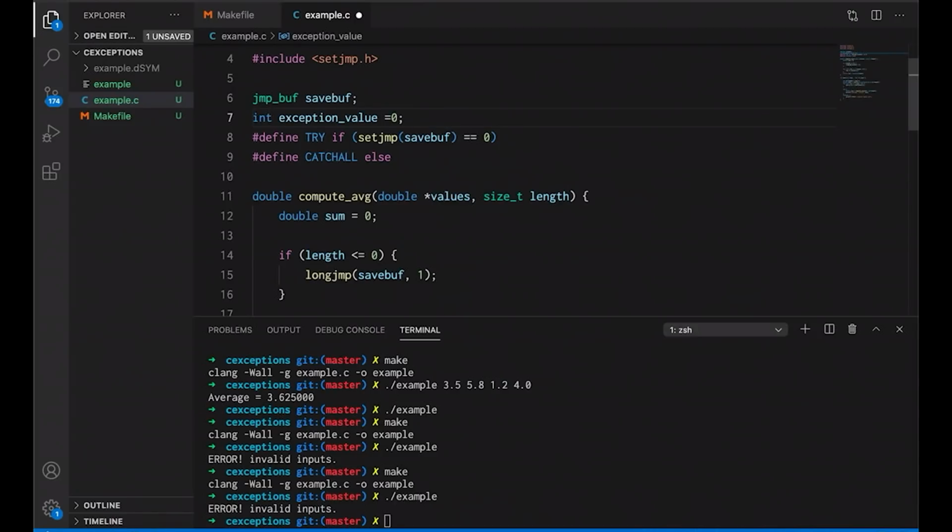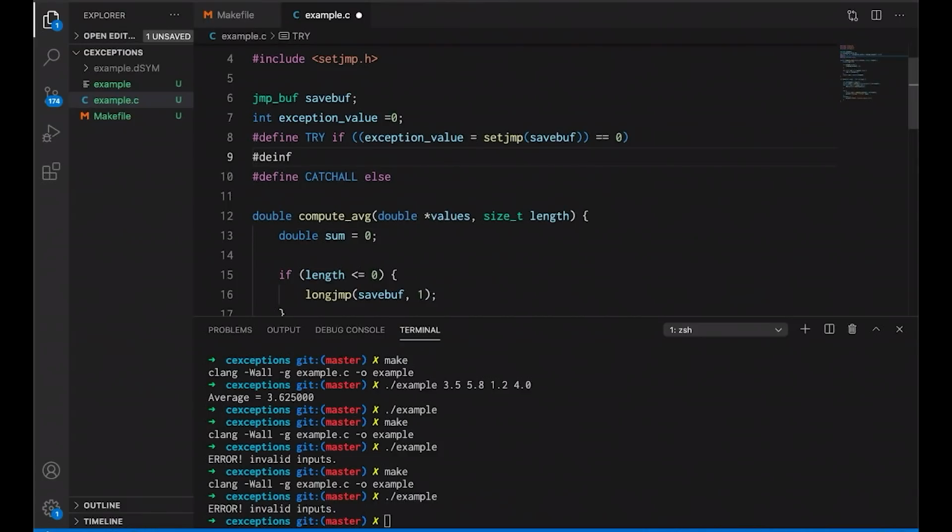Now I'm going to change up my try block just a little bit. We're going to set exception_value to setjmp here. So basically this is going to remember what was returned from setjmp. If it's equal to 0, we're still doing what we're doing. But now I can come in here and make another catch, and this one's going to catch a particular number. So we do an else block just like we had before, but this time we're going to add an if here, and we're just going to check to see if our exception_value is num. Okay, so that's going to be great.